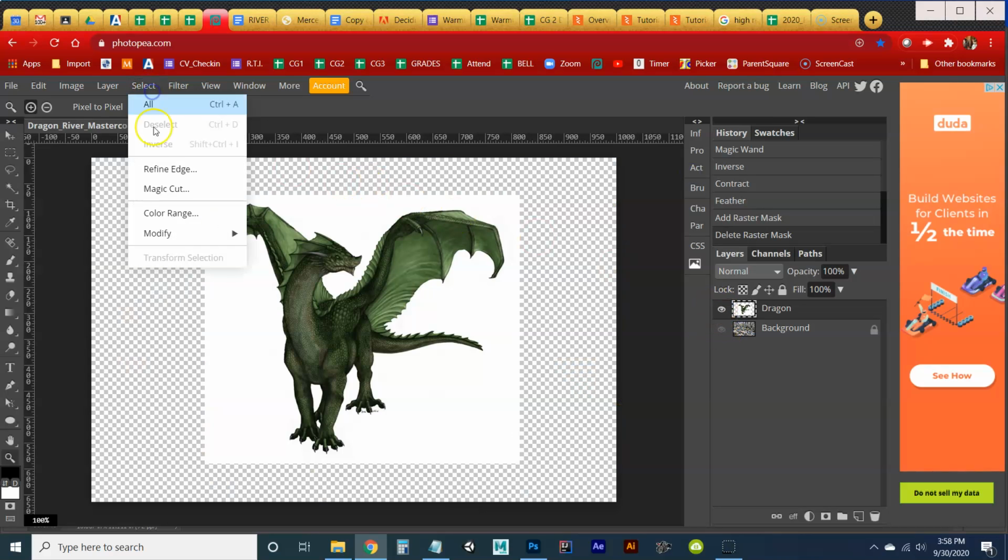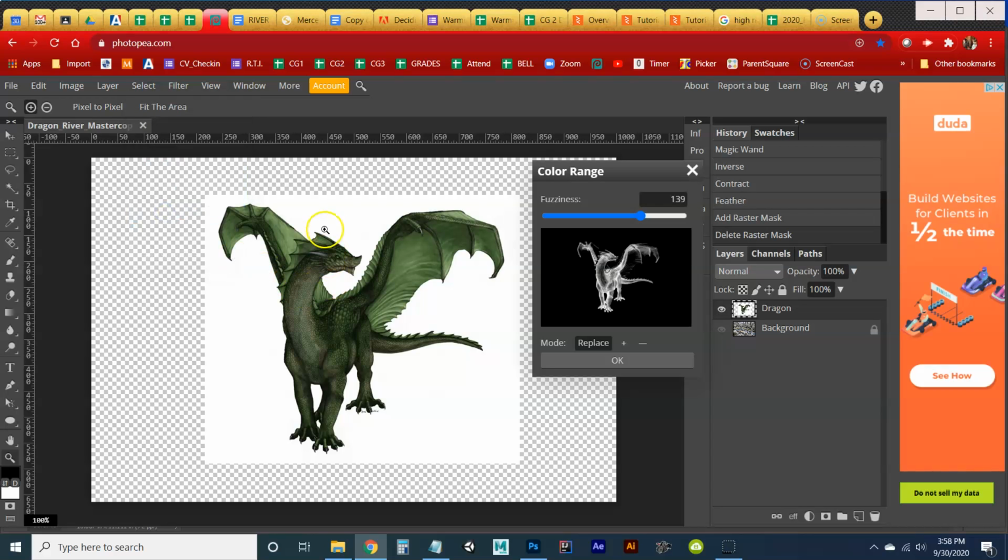So I'm just going to close that out and make sure we hide our background before we do this. So I go to Select, Color Range, and then if I click on any of these white pixels in here, and it doesn't matter what tool you have, it'll detect that we clicked on white pixels. You'll see this change to a pretty black and white image. Now that's a sort of a preview of a mask. The white pixels are the ones that are going to be selected. The black pixels are the ones that will not be selected. So we want to make sure we have virtually no white in there.